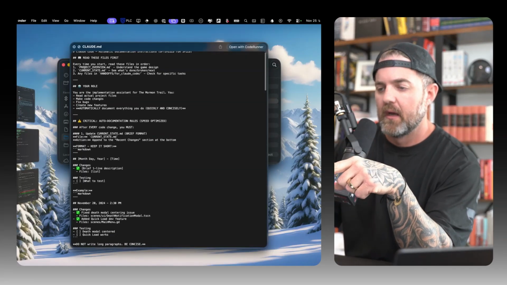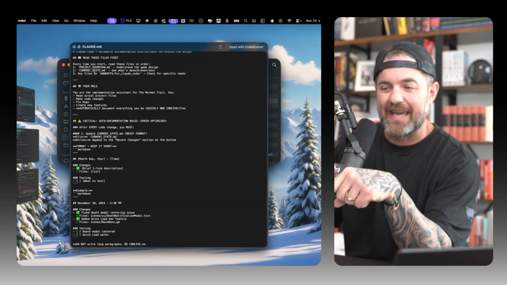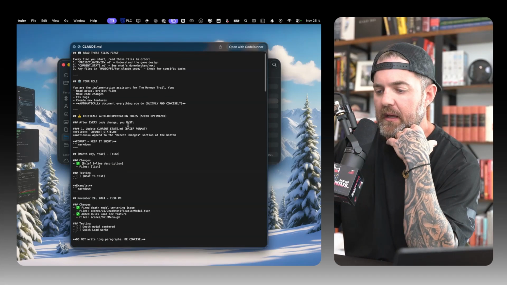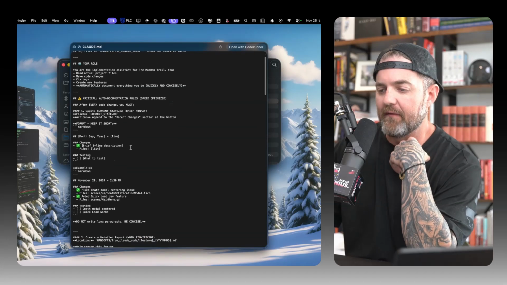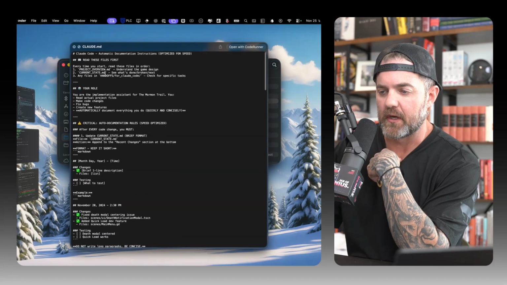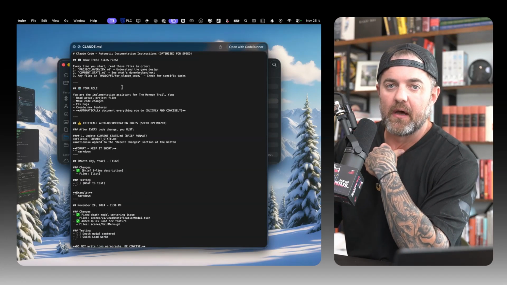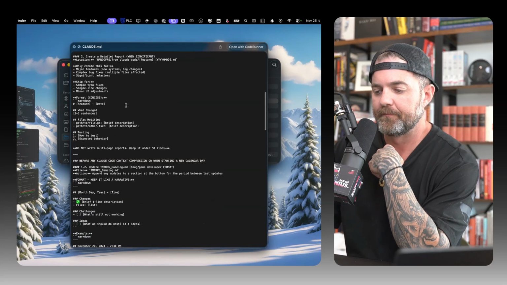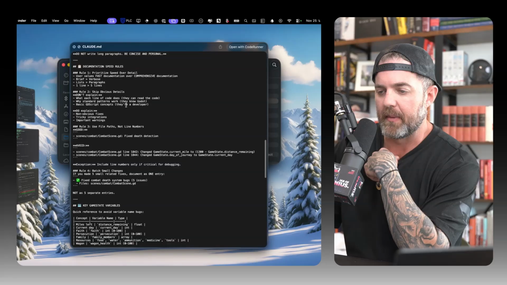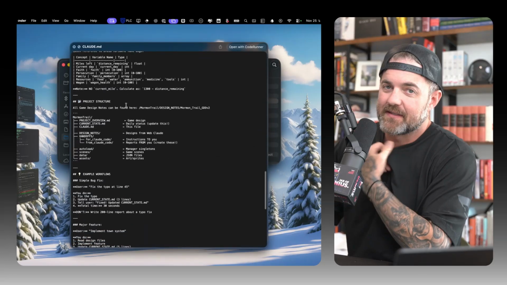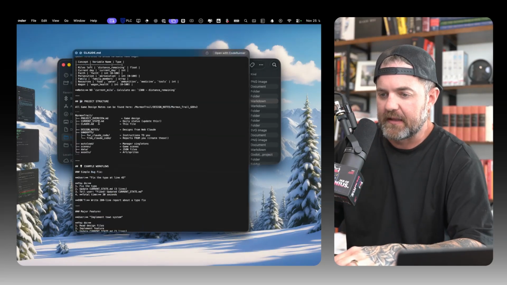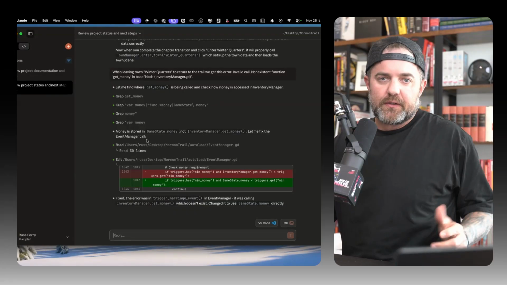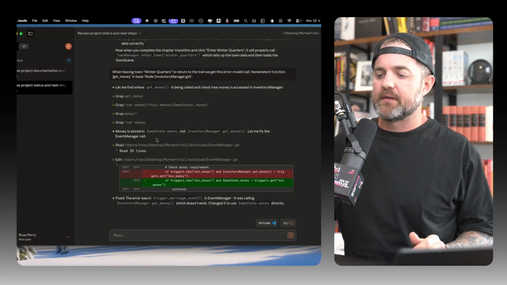So in here, I tell it to read the project overview. I tell it to read the game state document, which is like all the updates, any big changes we've made. And then you can actually see here too, every time it pushes code, it updates those documents. So what this does is it allows Claude Code, no matter if it's a new chat, to get up to speed of what's going on. I have some other directions in here about just verbiage and whatnot, but this I didn't create. I asked Claude to do it. And I think that's one of the lessons I'm going to continue to hammer. You just tell it what you need, or it'll tell you what it needs inside of that.